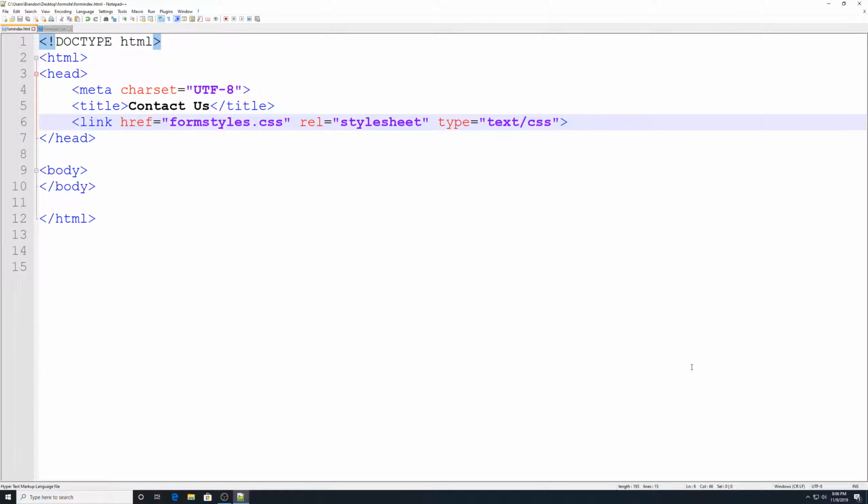To start off, this is just our template up here with our doc type and the HTML tags. In the head section we're doing this the same way we've been doing it. For the title it says contact us, and for our CSS link, it's linking to a CSS document called formstyles.css.